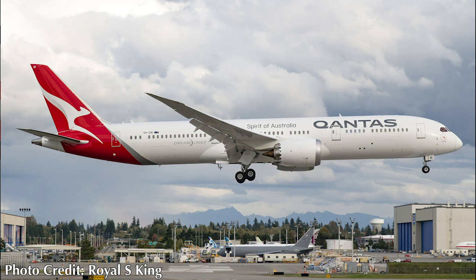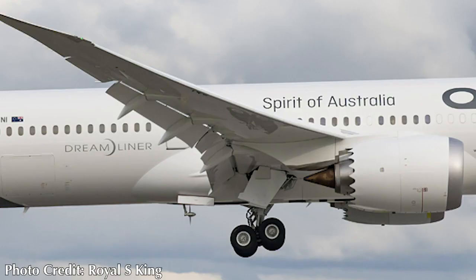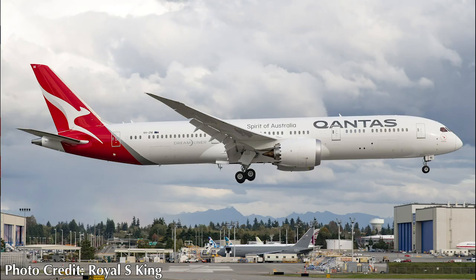So this aircraft is seen here at Everett Airfield. I don't have a picture of it having done that long flight, because there really aren't good quality pictures available yet. CNN and some other news networks have some pretty crappy pictures, but no good ones. So you'll just have to deal with this picture here taken at Everett on the 3rd of October. But this image is really good, and it also shows the RAT, which stands for Ram Air Turbine, sticking out of the rear of the windward. So that's really cool, and this is a good picture, and I think it's really cool that Qantas is getting to achieving their Project Sunrise.